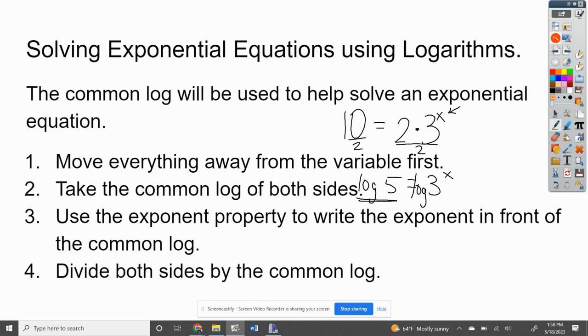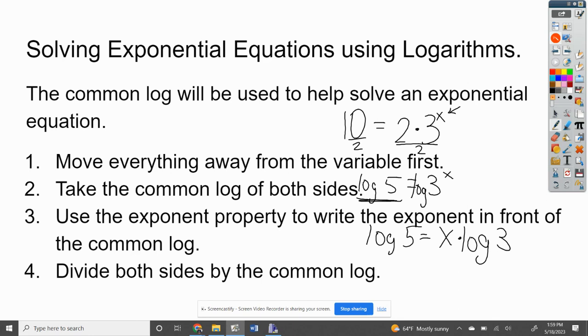But on the left side, log of 5 is just some number, and you can just type it in the calculator and figure out what number that is. So this is just a number on the left side. And on the right side, we have log base 10, because it's a common log, of 3 to the power of x. Like we just talked about, we can bring the power of x down out of the power because that's a property that we just learned for logs. Again, log of 5 is just some number. I don't know what it is, but there are no variables on the left side right now. On the right side, I can bring this power of x down and put it in front of the log. That was one of the properties of logarithms, and that's why I use it.